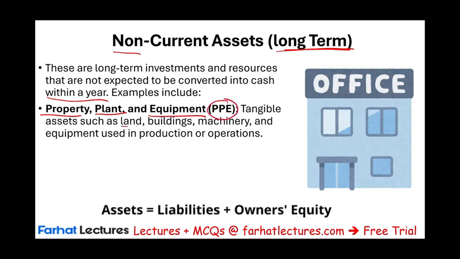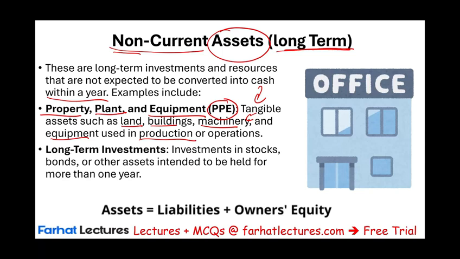Those are assets such as land, buildings, machinery, vehicles, warehouses, equipment. When you buy a building, you expect to have the building for several years. When you buy machinery, you expect that machinery to serve you for several years. And those are tangibles. Tangible means you can see them, you can touch them. Those are also assets, but we call them non-current or long-term because they serve the company for several years and they are used in producing goods and services used in operation.